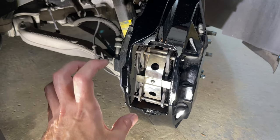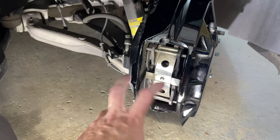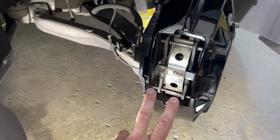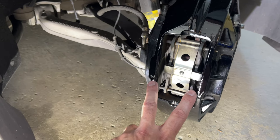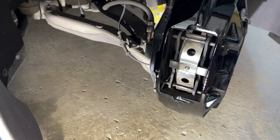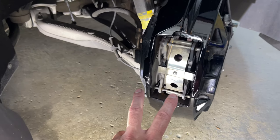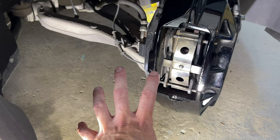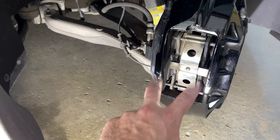If you're not changing out the pads, you can leave them in the caliper and just remove the whole caliper. In my case I am replacing the pads — I have the Power Stop track day pads on here, which did cause a lot of the aggressive rotor wear, so I'm replacing them with the OEM Brembo pads that came with the Z51 package. I'll take the pads off completely, remove the caliper, then put the new pads on when I replace the caliper back on.